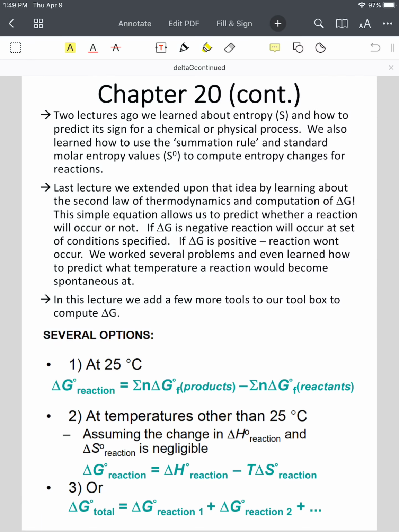All right, so we're back at it again here, working out of chapter 20. This is the third lecture in our series of work in chapter 20. And I think this one will be the last in terms of just a lecture. And then next Tuesday, what I'm hoping to do is like a problem solving day, okay?